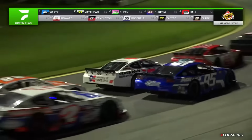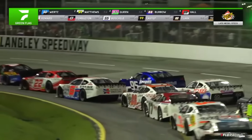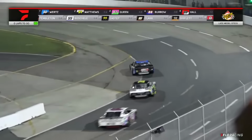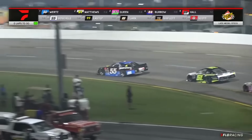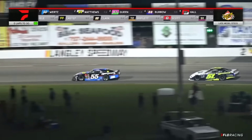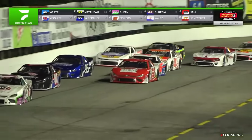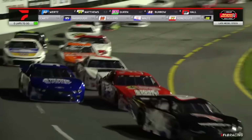And one thing that we may be seeing here is Ryan taking the opportunity to get up front and maybe even lead some laps if he's not been accustomed to doing that at this level, especially at this race. So Ryan, one of the young guys trying to get up there and put his car out front, maybe set a little bit of a pace. You just never know what he might have up his sleeve.